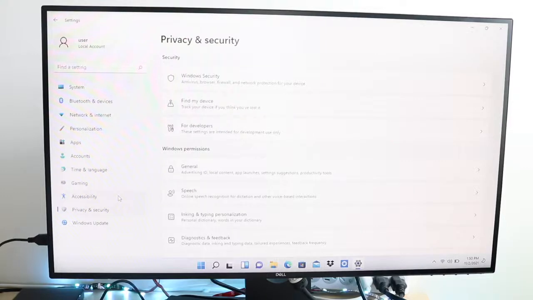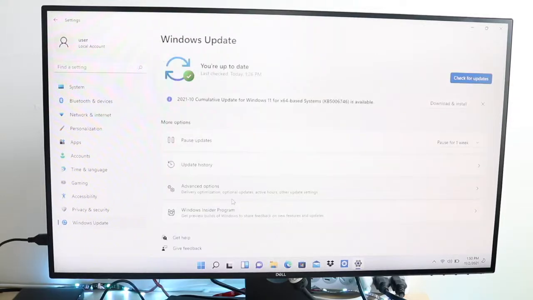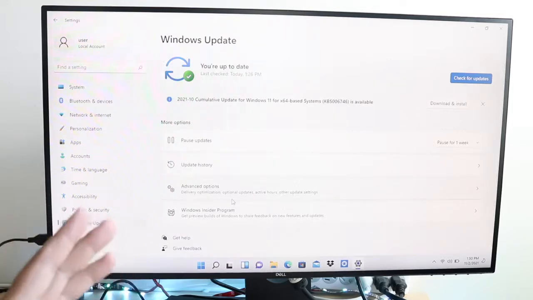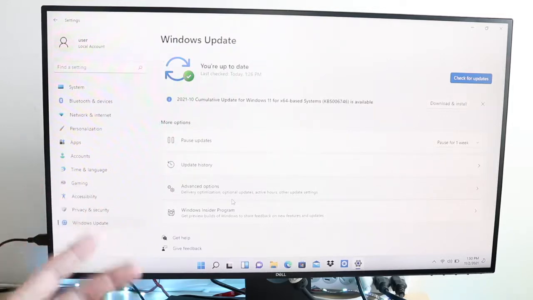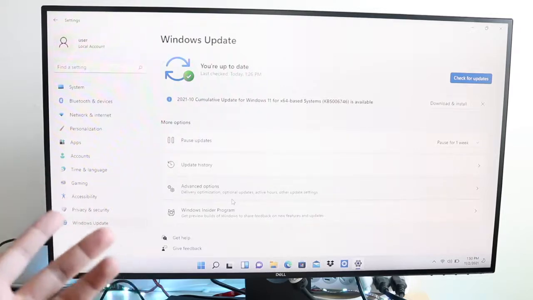but the one area that I would always recommend you to go and check out, especially if you're on Windows 11, is right here under Windows Update. Within Windows 11, there are lots of different things that still need to be fixed, like you saw with my settings panel not working properly. That will probably be fixed within like a month or two from now, or maybe even today, I don't know.